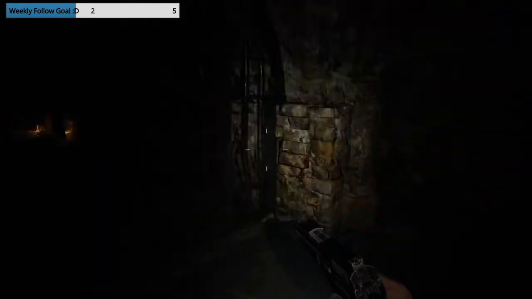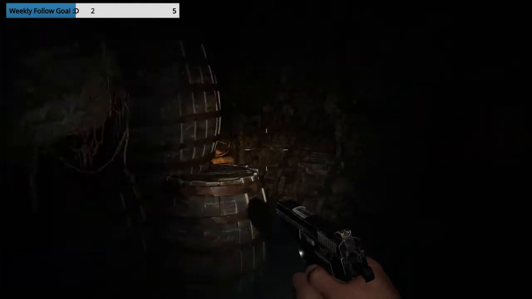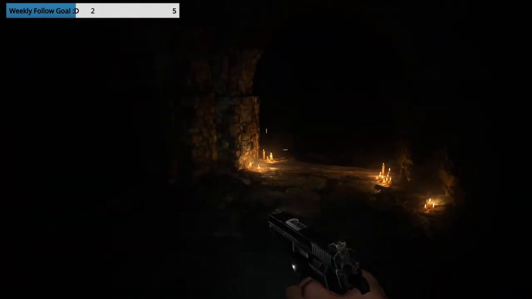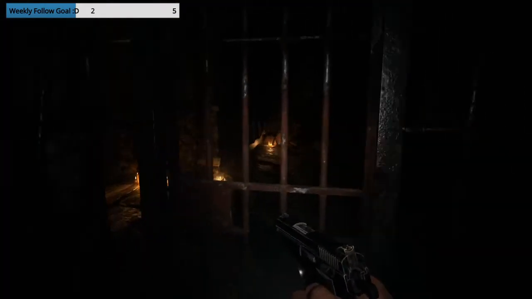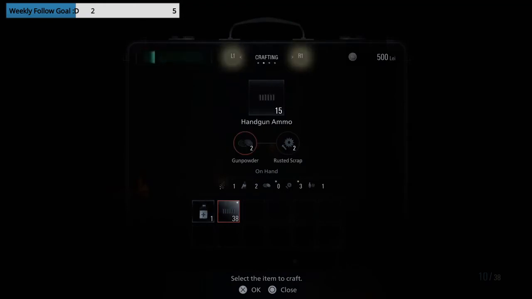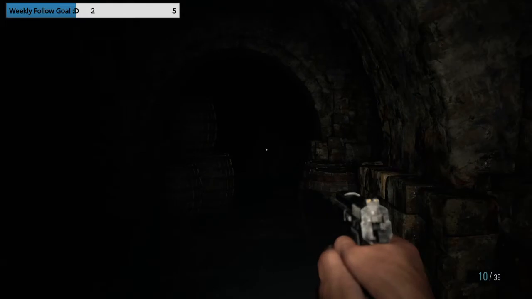Oh. Someone's creeping around here. No one around the corner, right? We good? There's definitely somebody here, though. Metal scrap. Let's check out the crafting real quick. I can make first aid and handgun ammo. You can get recipes for more. Oh, there you are.